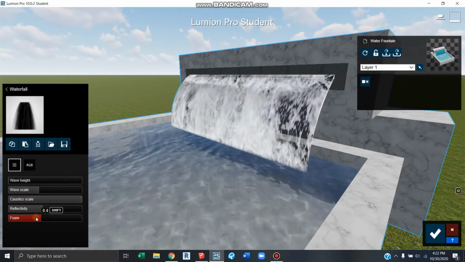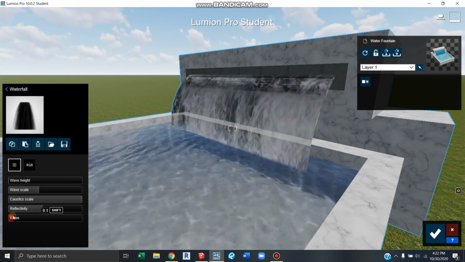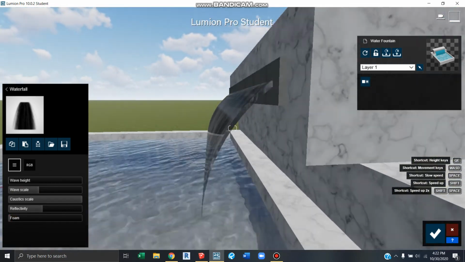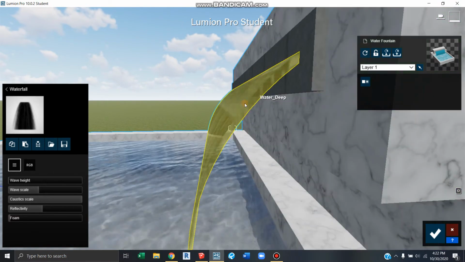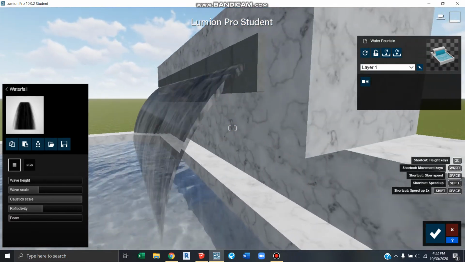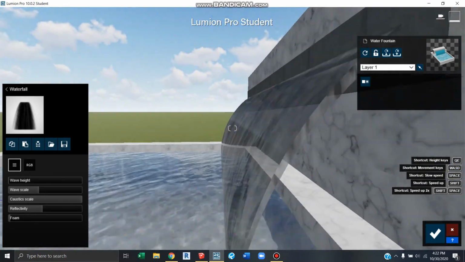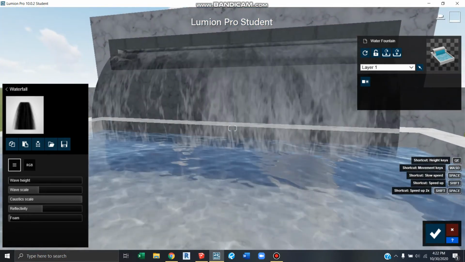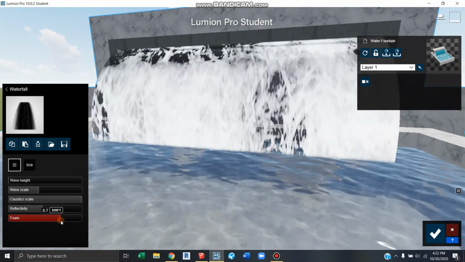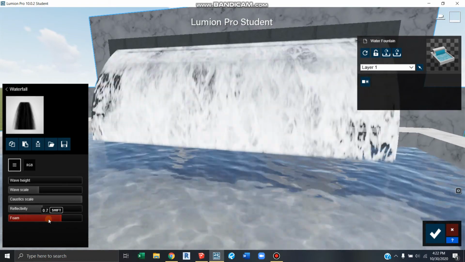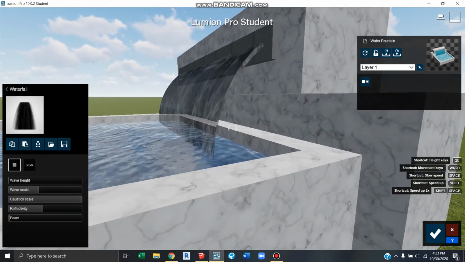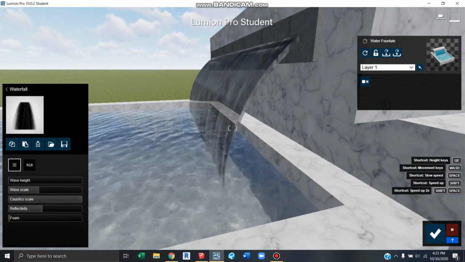Foam, of course, you can turn that down so it's more minimal, so it's more like a clear water. And if you were to come over by the side, I probably haven't modeled this in the best way. You may want to model it just as a flat plane rather than a 3D surface. But you can see that foam definitely affects what we have. This looks more like a natural waterfall, whereas this might be a little bit more true to what this sort of fountain reflection pool would be going for.